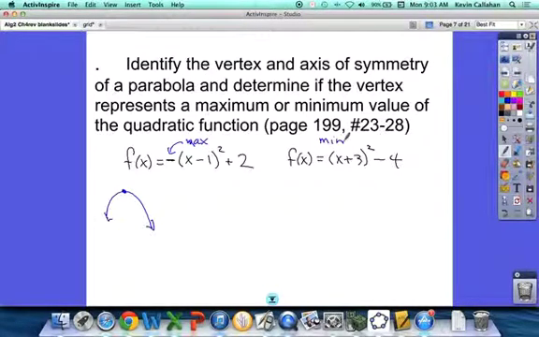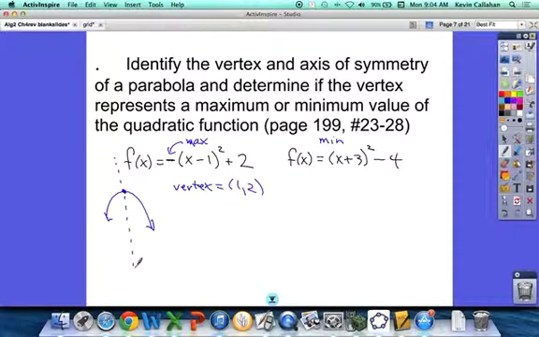Right. What is the vertex of this? Positive 1, positive 2. Remember, the minus is part of the formula right there. So it's positive. I mean, just think for a second. If instead of thinking of this like a vertex, you thought of it as a shift, the minus 1 inside would have told you to go 1 to the right. Right? That's why the h is positive. 1 to the right, up 2. So the vertex is 1, 2.